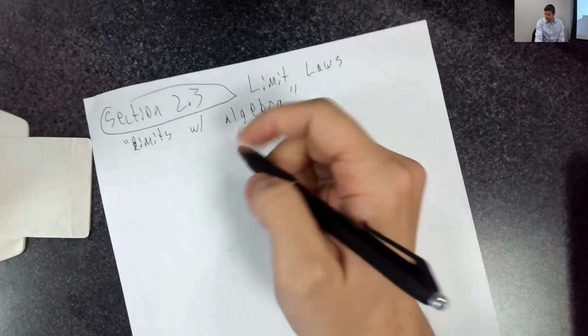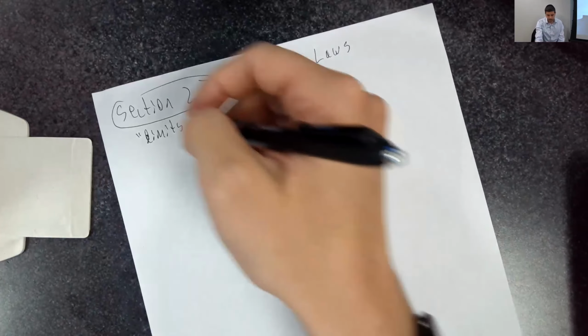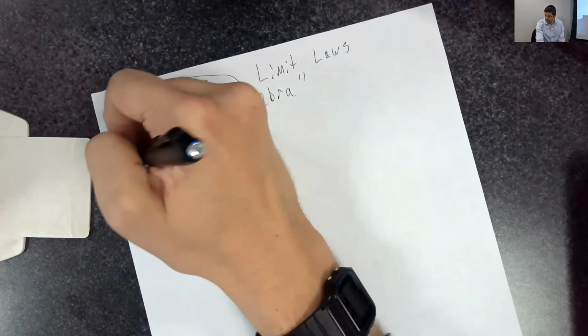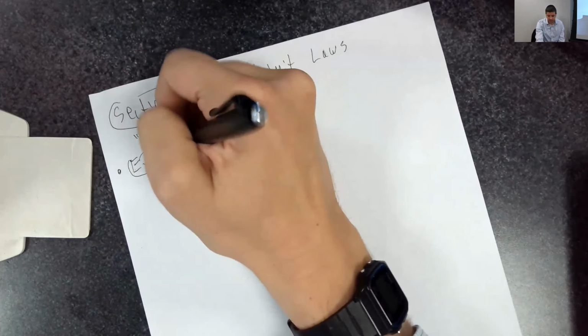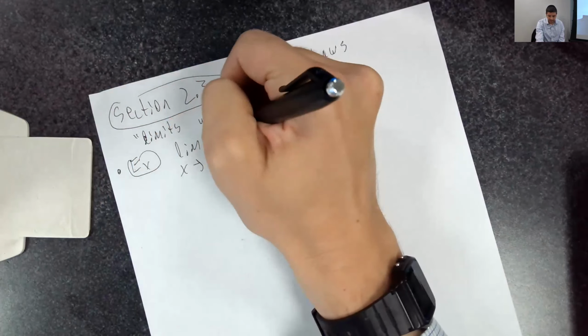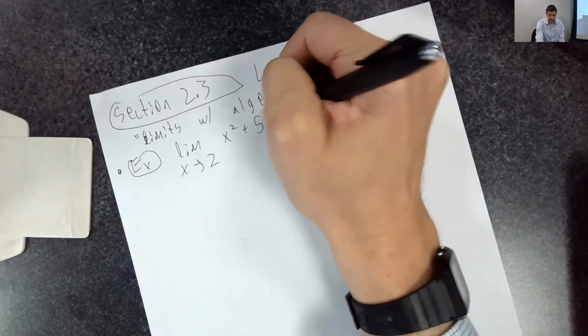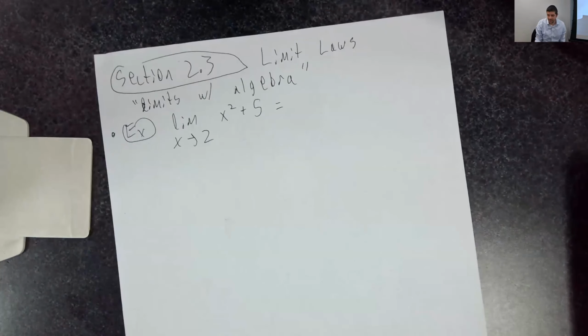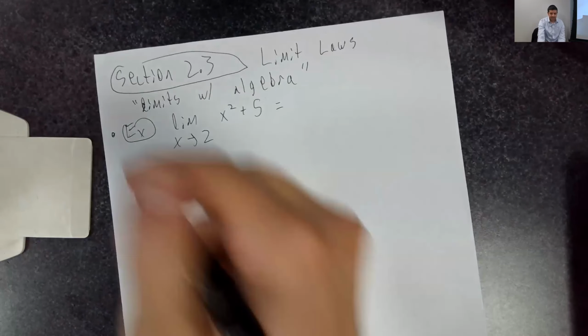So here's the idea. Just as an example, we could ask, what's the limit as x goes to 2 of x squared plus 5? Now, I know what you're thinking, right? Limit means left and right. That's good. If you're thinking that, that's good. There is a shortcut here. Yeah, limit does mean we have to do left and right. Now, the idea of this section is we're not going to do that. There's a shortcut. And here's the shortcut.